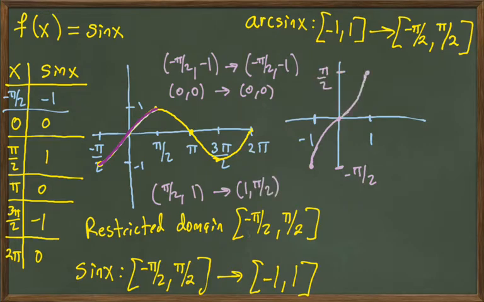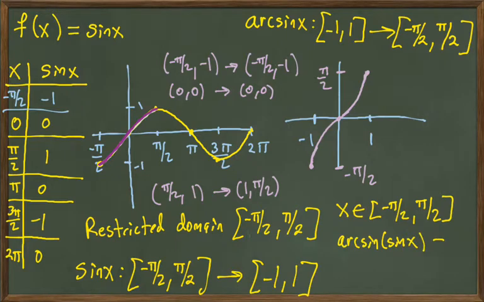Okay, so there is a rough sketch of the arc sine. And then we'll mention the cancellation properties. So if our input is between negative pi over 2 and pi over 2, we're going to feed that to the sine first and then feed it into the arc sine. So the arc sine of the sine of x, as long as x is between negative pi over 2 and pi over 2, the arc sine and the sine will cancel each other out, and you're left with x.